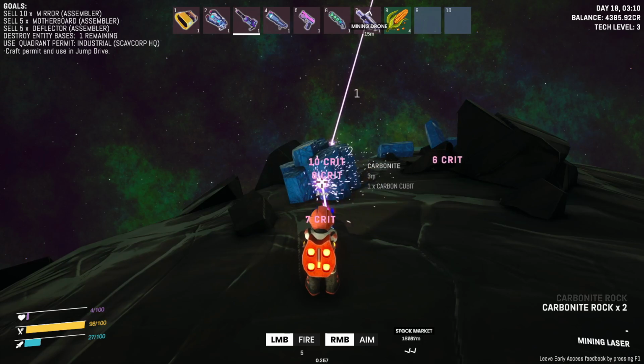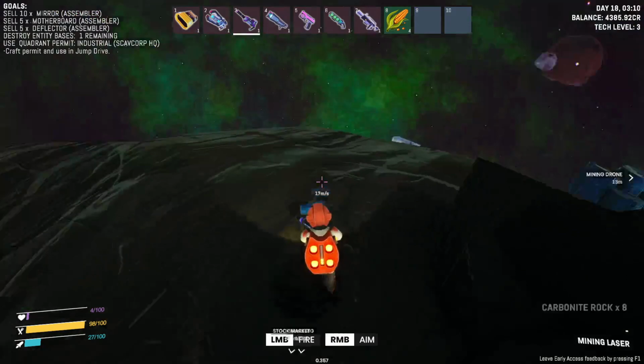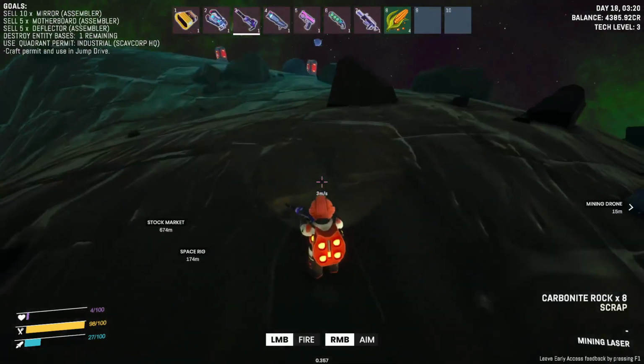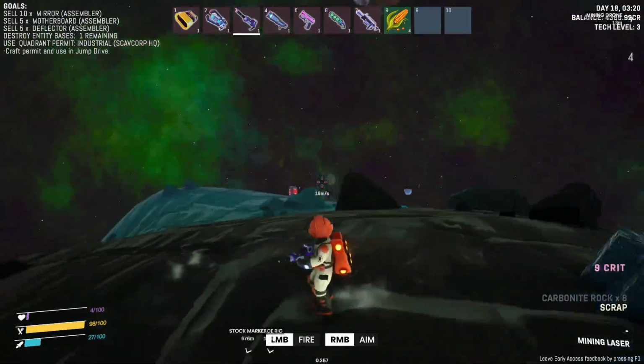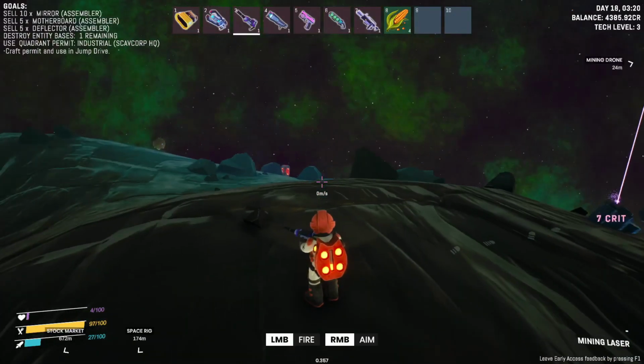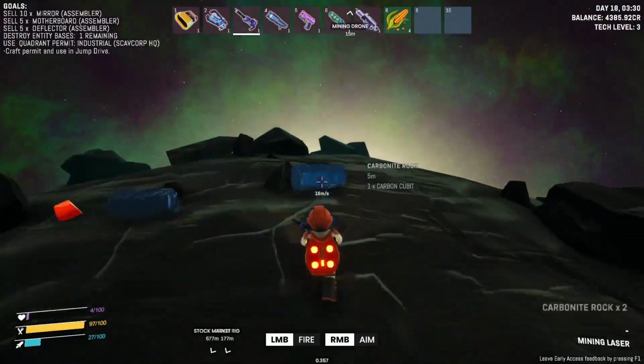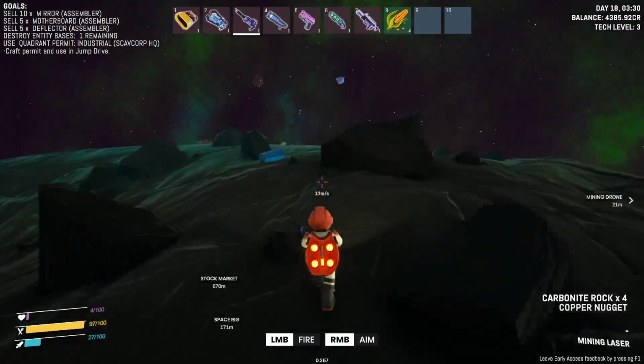Let's mine it. Ooh, salvage. Can I hit that one from here? Yes, I can. And you. Ha. Got rid of those dangers.